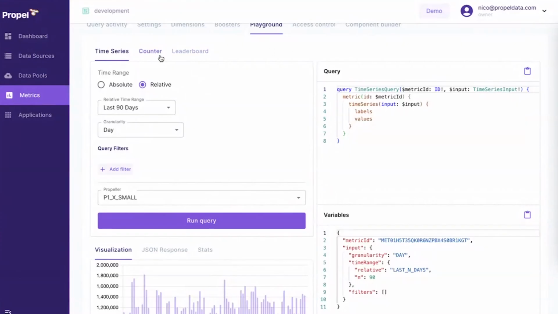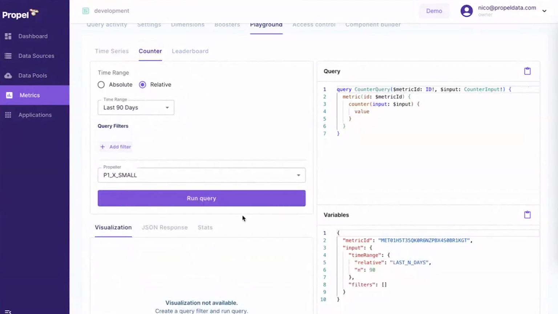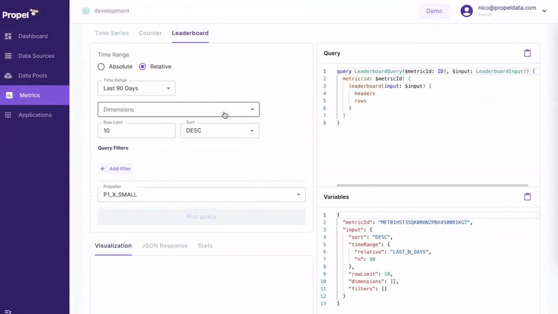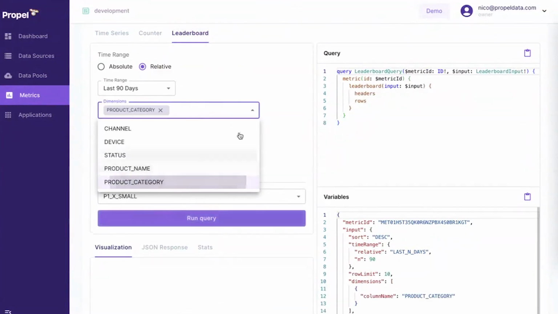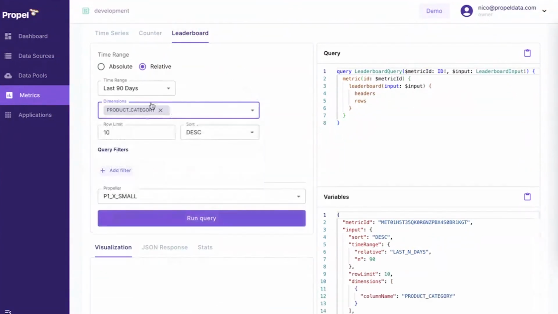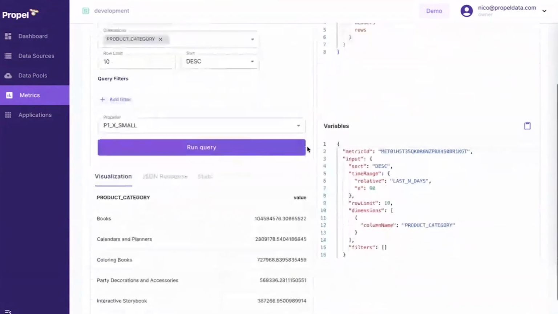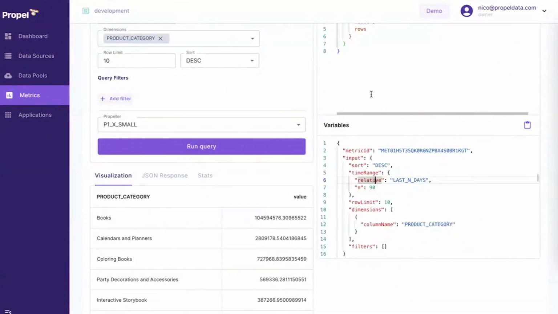And let me show you. So this is the counter API, which is a counter. It's exactly what you'd imagine. And then the leaderboard, you can say, hey, give me all the top categories. We're in the sales. And the beauty of the strongly typed nature is that the developer does not have to be an expert on like how the data is modeled. They can discover, it's like, hey, yep, this is what I need. And it's super, super easy.